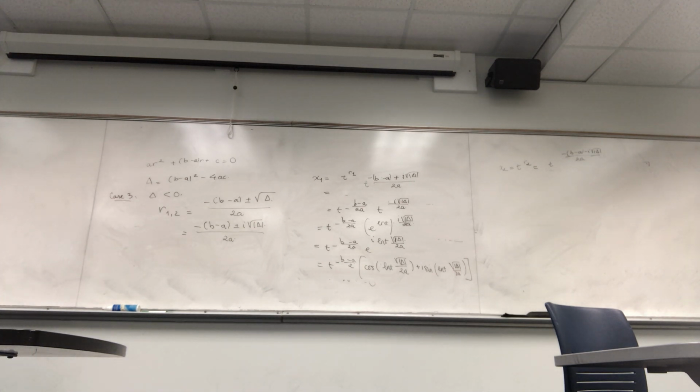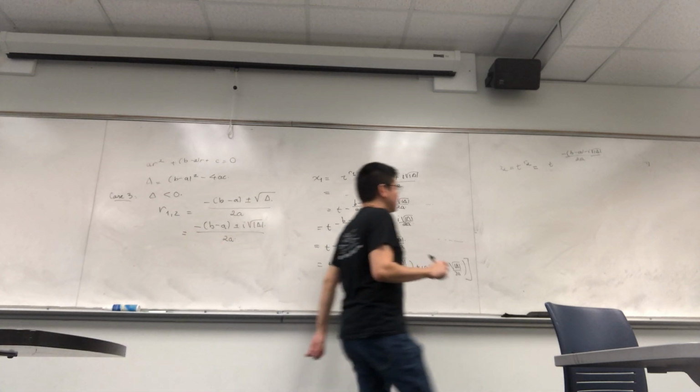The form will actually come out to be the same once we do the same process, only we'll have a minus sign inside the cosine and inside the sine. But we can use trigonometric identities, because cosine of a negative angle is just cosine of that angle, and sine of a negative angle is just negative sine of that angle. So it'll actually come out to our same formula, except there'll be a minus sign before the I.